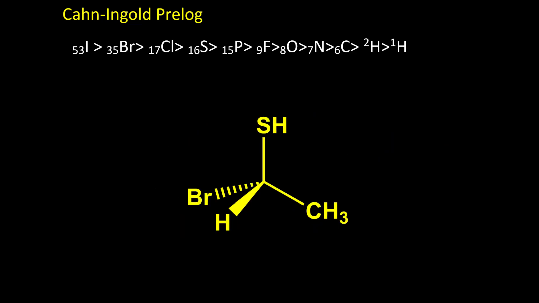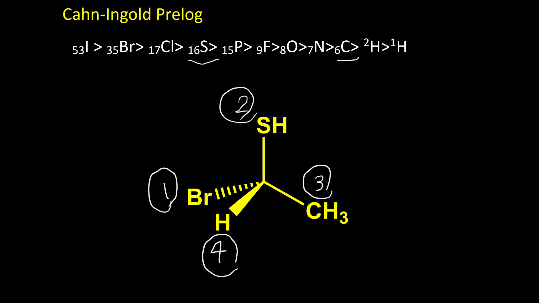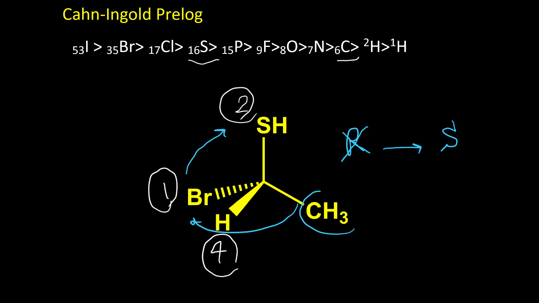Let's have more examples. Again, bromine is number one. Between sulfur and carbon, sulfur has higher priority — it's number two. Carbon is number three. And hydrogen is number four. Again, from one to two to three, it is clockwise. So I should say R, but because hydrogen is in the front of the molecule, I say configuration is S. Please keep in mind we can only use this method if number four is in the front. If number four is in the plane of the molecule — here or here — then we cannot use this way and we need to actually do something on the molecule. I'm going to explain it in a few minutes later in this video.